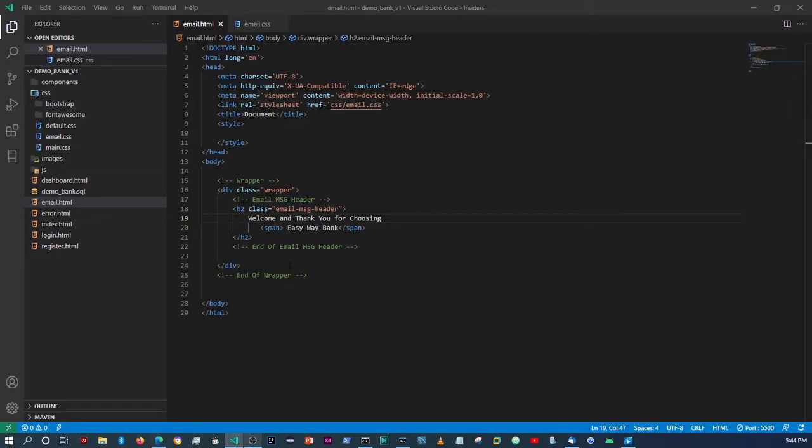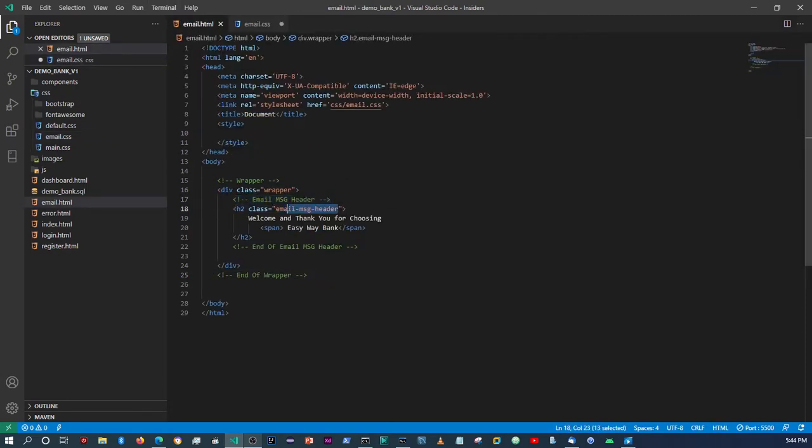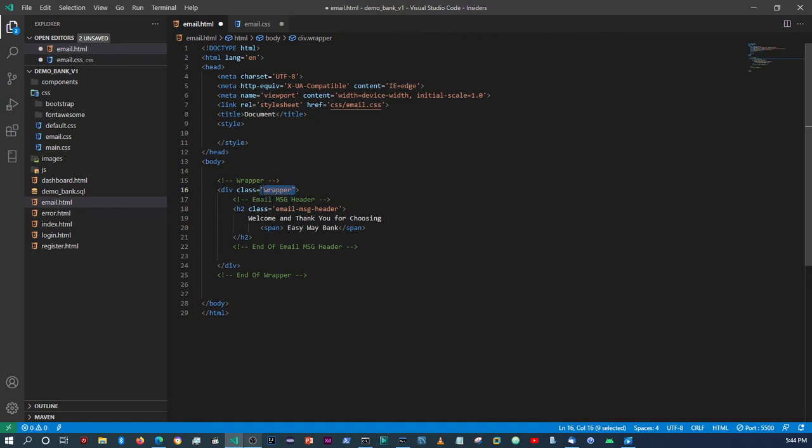Okay, so now I want to take this and set the text to center, and I'm gonna copy that class there. Oh, by the way, I forgot again, just make sure this is a single tag. Paste that.